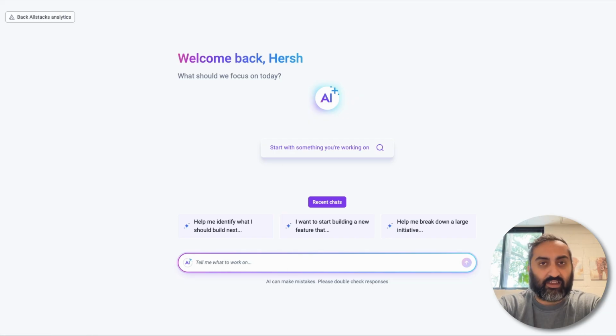So one of the things that Allstacks does is it integrates really well with Confluence to pull documentation, but we have a bunch of interest in pulling in Notion as an adjunct to Confluence, and so let's see what that would take. So I'm going to say, hey, I want to integrate Notion using Confluence as the analog. What do you think I need to do?